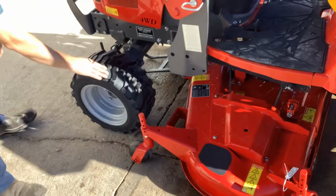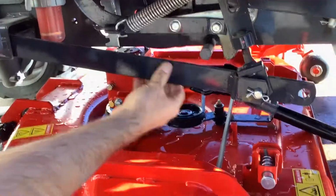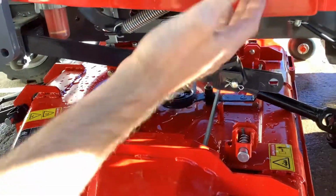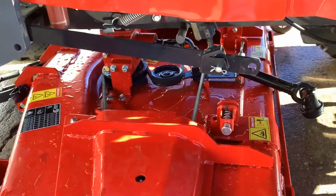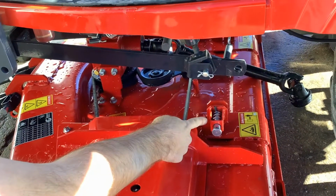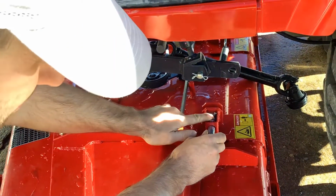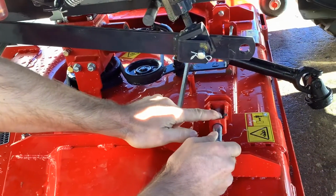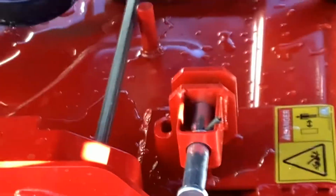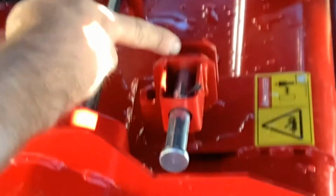So first things first, underneath your arms from the 3-point, these are tied in with the 3-point, so they will be raised up. That's also another thing, you need to have the 3-point raised up when you drive over the mower, otherwise these will come into contact with something down here. To get these pins in, these pins have a little roll pin in them, which is nice, and a little slot. So you just put it over there and they stay open for you, so you can go over and get the other side, lower the 3-point down, and we're going to line this up with this pinhole down here to get them hooked up.